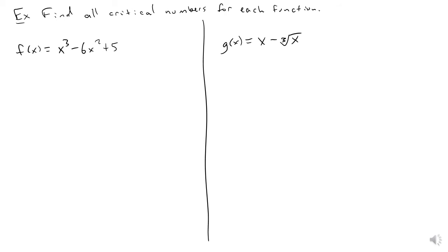Alright, so we have no idea what the graphs of these two functions look like, and finding the extrema is one thing we can do to figure out what these graphs look like. The first step in finding extrema is always the same. We find critical numbers first. That will tell us all the x values where we might have a max or min. And again, remember, for critical numbers, we need to know where the derivative is 0 or where it does not exist.